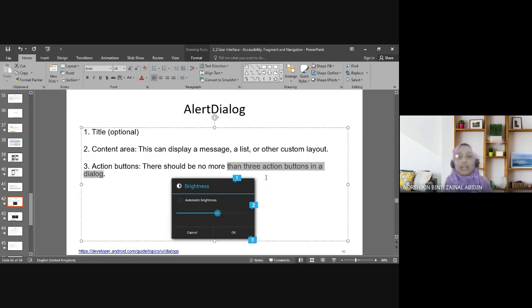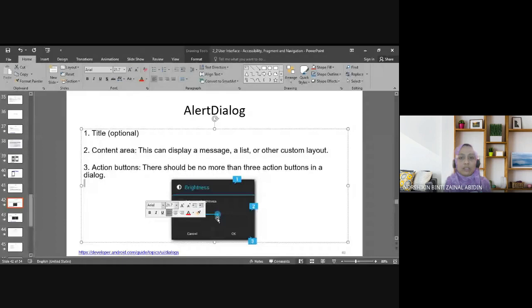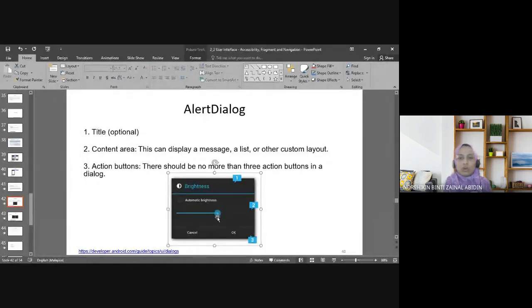This is a guideline, so avoid including 3 or more action buttons in one dialog. You still can create it, no problem, that's your application. However, it is not good for user experience.